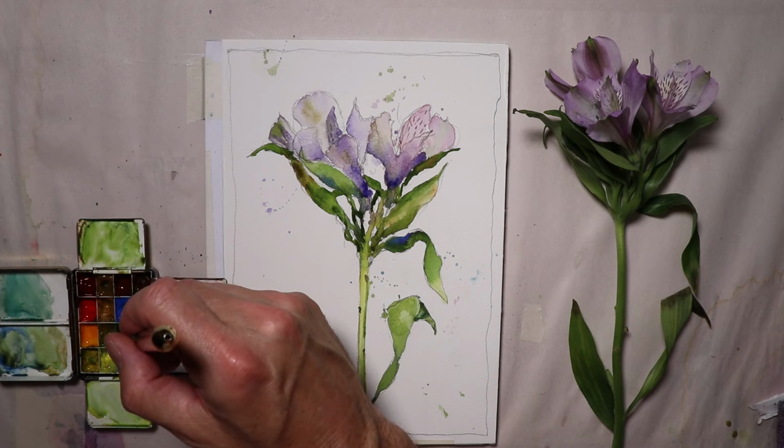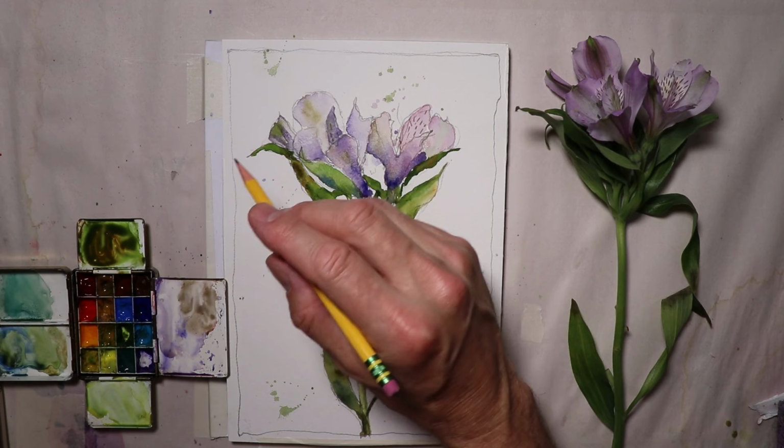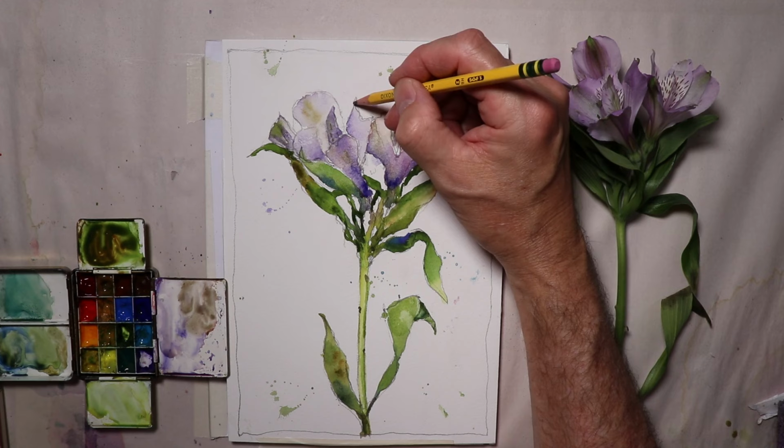I would think I should add maybe another leaf form. I'm going to try to do that, and I'll draw it in first too. But I'm thinking it might look good to maybe have just one leaf form here.